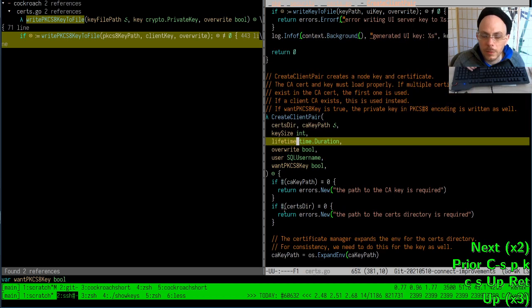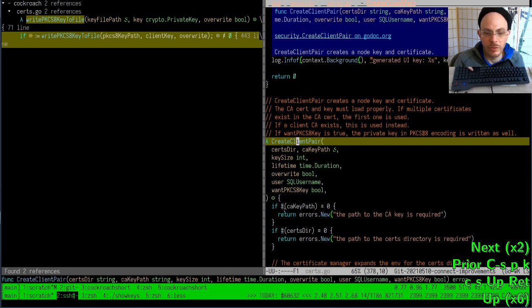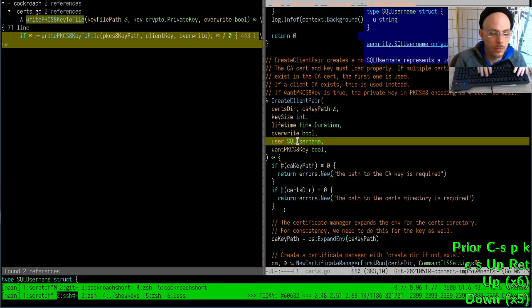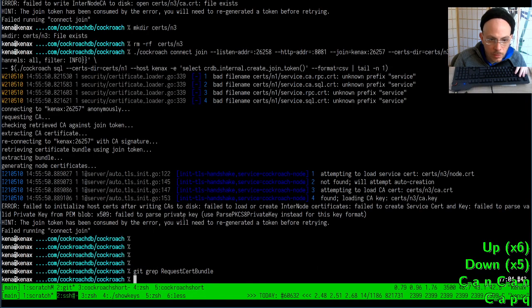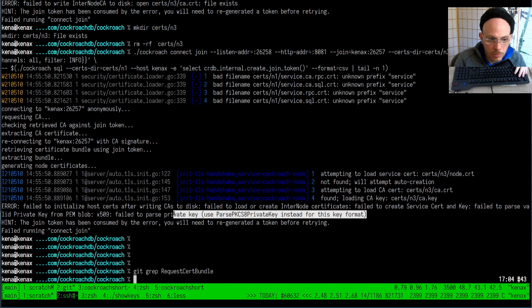So there is, for clients, a flag to have a PKCS8 key. And what does it tell me here? File to parse private key for this key format.